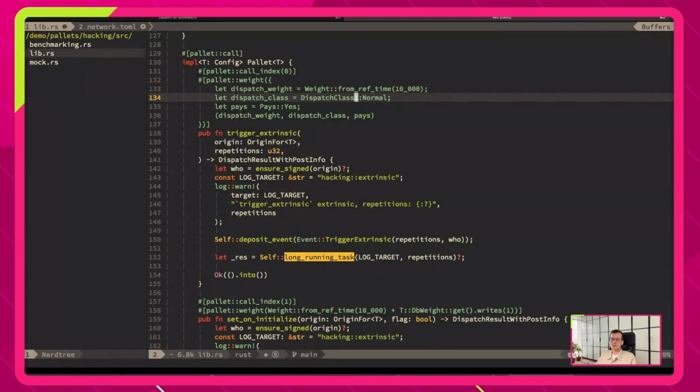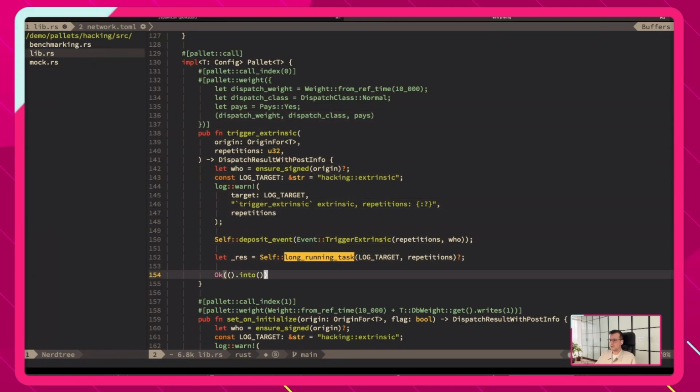The dispatch class will be covered by Abhishek when he is back. For that extrinsic, the dispatch class is set to normal, and this is the default dispatch class of every user extrinsic. The third parameter passed is the enum Pays. This parameter tells the runtime if the user needs to pay for execution of that extrinsic.